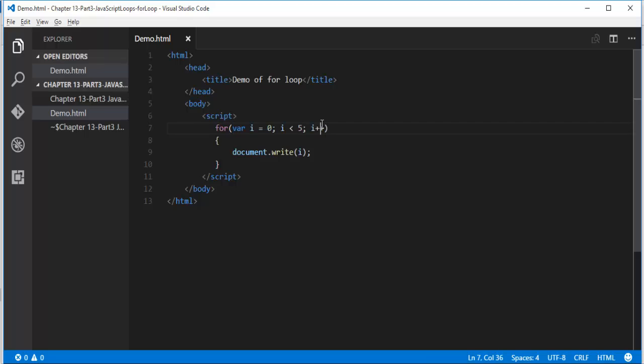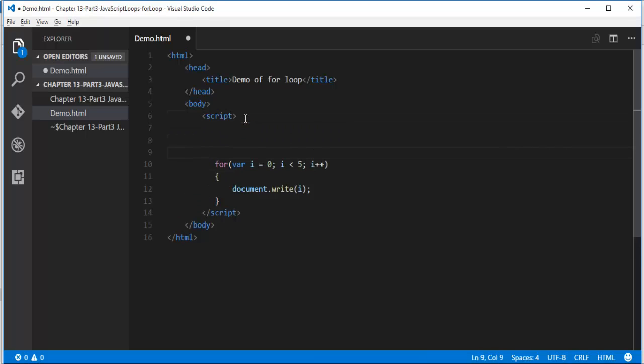That is the advantage of using a for loop, but we can achieve this with a while loop also.